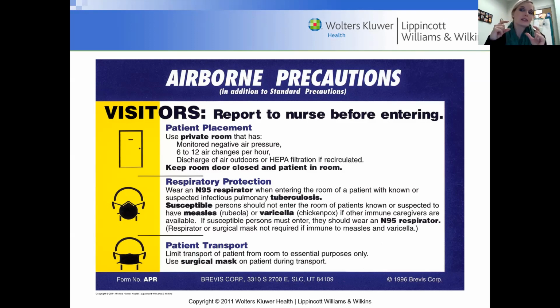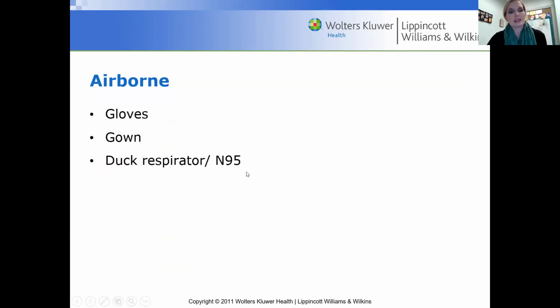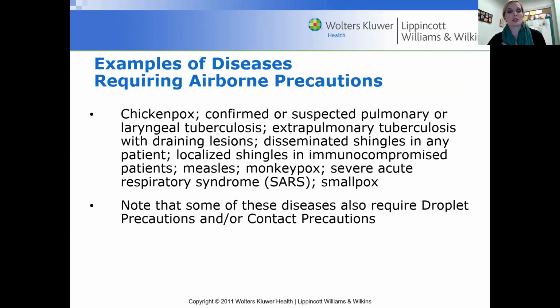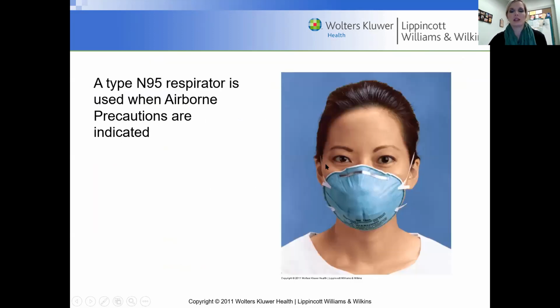Here, a surgical mask is not going to be enough because air still has a way to get in through the openings that occur with a surgical mask. So here we are going to add what's called an N95 respirator, or sometimes called a duct respirator. That's something that we need to add with airborne precautions. We're still going to use our gloves and a gown as standard. That is our standard precaution, always wearing those. But in an airborne situation, a duct respirator, or again, an N95 respirator. So here are some examples of airborne precautions, but let me show you what that N95 respirator looks like.